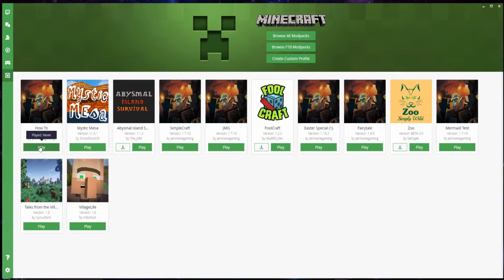But let's go ahead and play this. But first, if you want to remove it, you just right click on it. You can duplicate it, remove it, play it, view it. Or you can just left click it and play it. So let's load it up and see how it works, if we got it right and if any mods don't work.